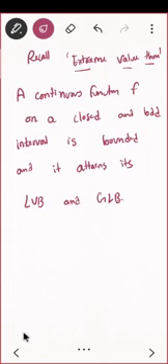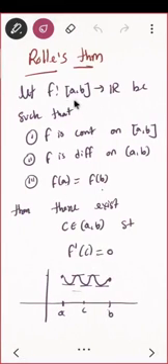So what do you see in the function here? It is again the closed interval a to b, and is it continuous? Yes, it is already given that the function is continuous in this. So can I use the extreme value theorem? That means it will have a maximum and a minimum.